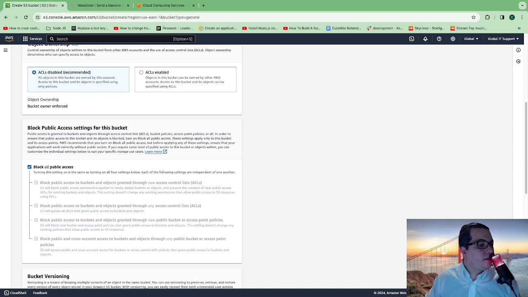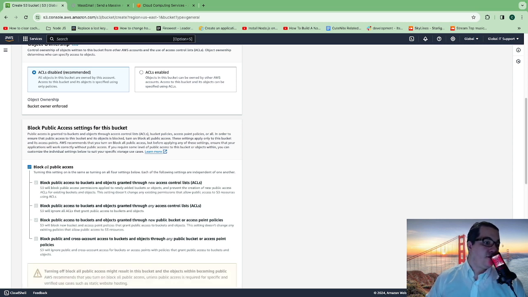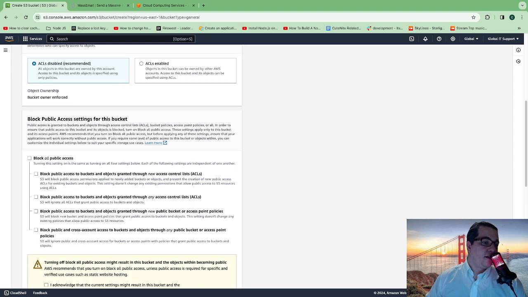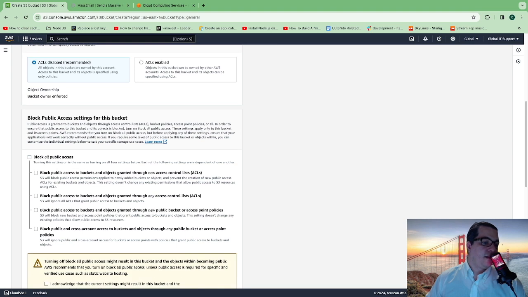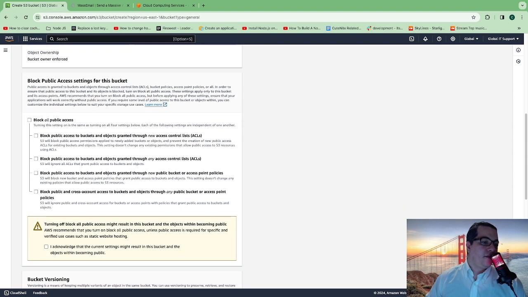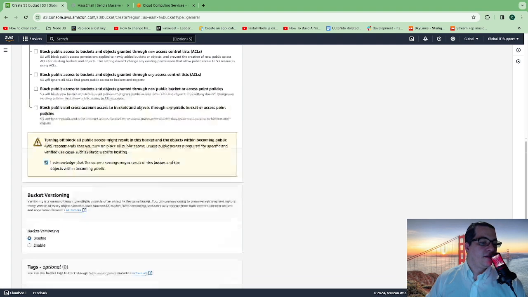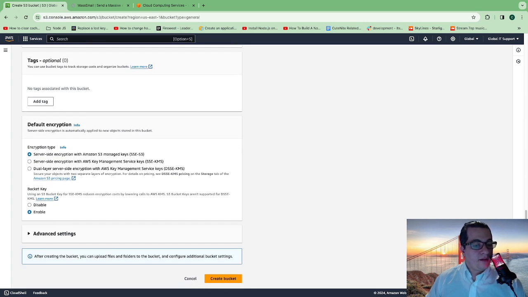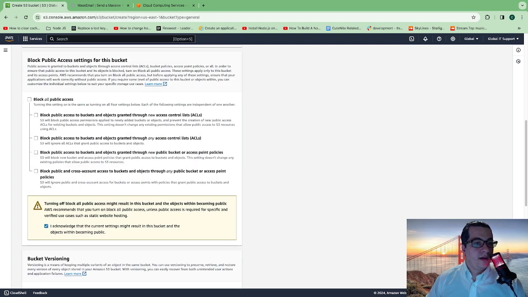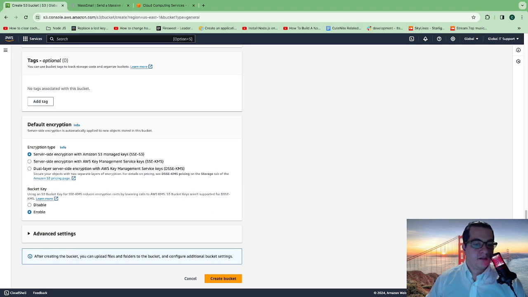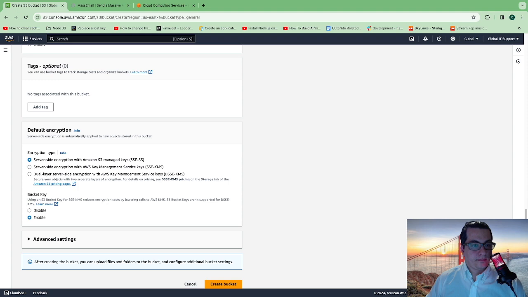If it's not sensitive, check with your site. If it's just an HTML site, you can unblock all the public access. Sometimes this is kind of standard. If you agree to their terms and the conditions of the bucket, you can click I acknowledge down there. They have other features like bucket versioning, but don't worry about that for now. So just do it at your own risk. If it's not sensitive, just an HTML site, good for a landing page, you can create the bucket.